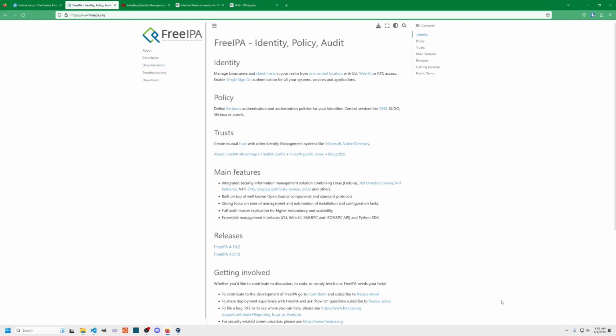This is freeipa.org. You can read about what FreeIPA is. They've got a ton of good documentation. If you're trying to do something with it, make sure you're looking at the right version of the documentation. Sometimes it's unclear, and I've fought a problem for an hour to find out I was looking at version 3 docs when I had a version 4 server, or version 4 docs when I had a version 3 server. So I'm pretty particular there.